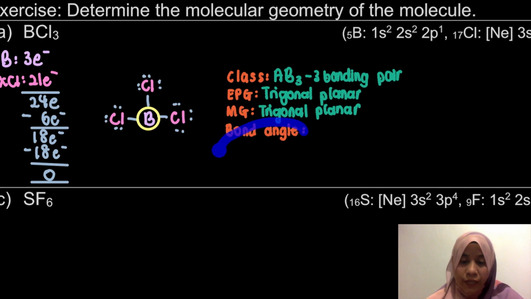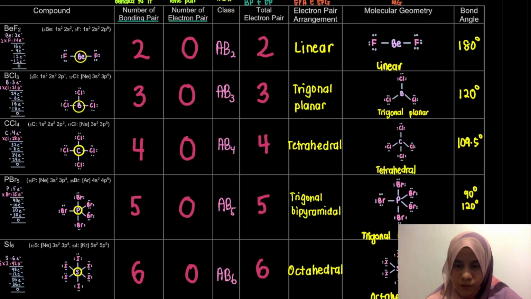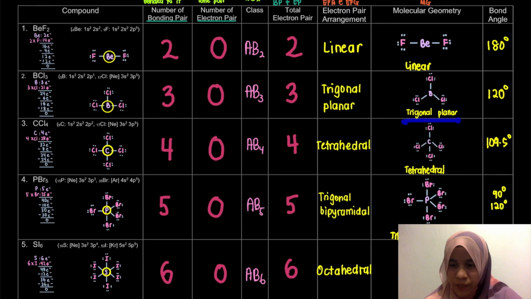So what is the bond angle? Bond angle pun very important for you to write it down. Bond angle tu is actually 120. So dia tak ada dalam summary tu, nak tambah sendiri pun boleh lah. Ini bond angle ni mesti tengok balik. It's actually penota pada page berapa tengok. Ni lah. Triangular plane 120.